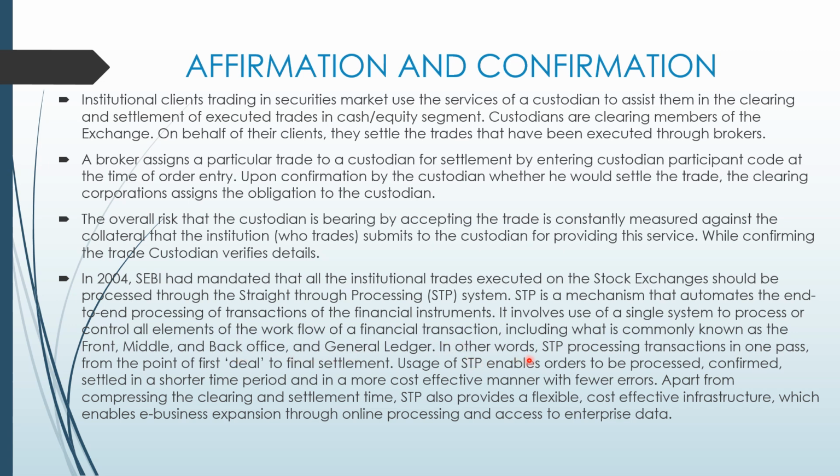So basically, STP processes the transactions in just one pass. Hence, it is a much simpler method of clearing and settlement. Usage of STP enables orders to be processed, confirmed, and settled in a shorter time period and in a more cost effective manner with fewer errors. Apart from compressing the clearing and settlement time, STP also provides a flexible, cost effective infrastructure which enables e-business expansion through online processing and access to enterprise data.